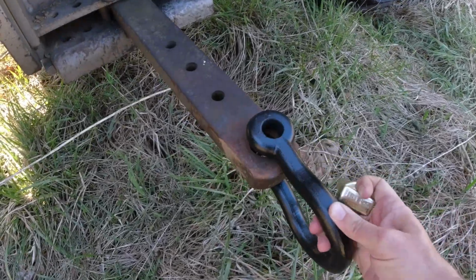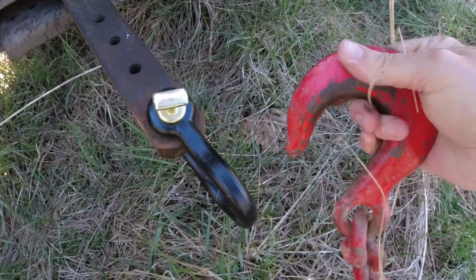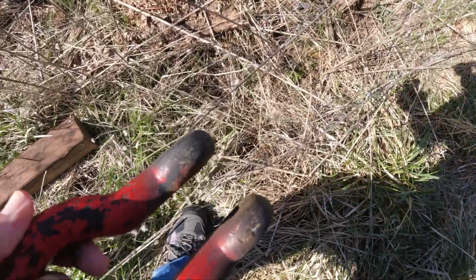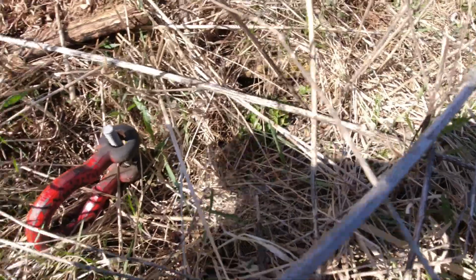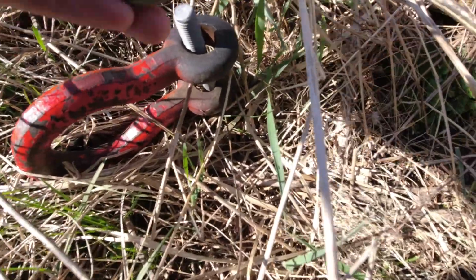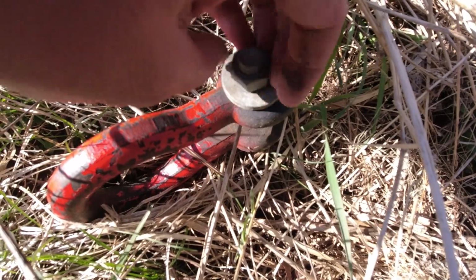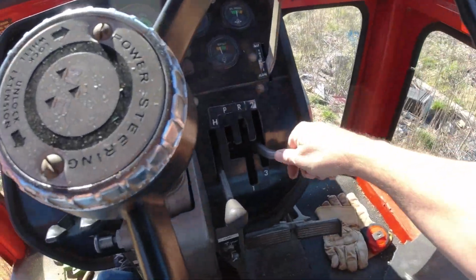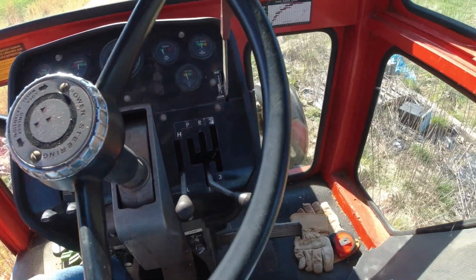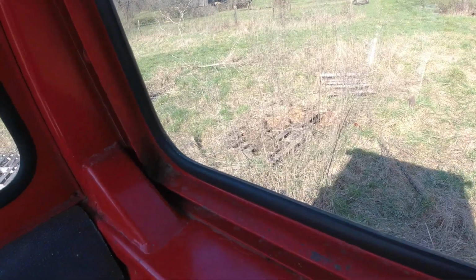I'm also going to need a big clevis that'll fit up on this drawbar. A big chain. I'm going to need another clevis, the gun like that. And then I'm going to need washers and a nut. I got the chain fastened down. First thing I'm going to do is just try it without the 4x4, but I think I'm going to need it. And I'm going to try to pull straight with the drawbar, so I'm going to have to go down over this hill, I reckon.